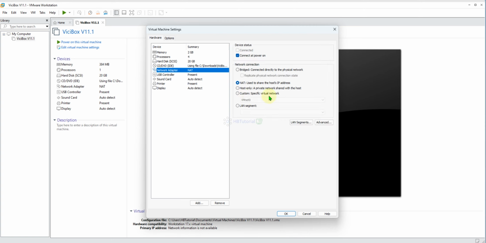For the network, you can use NAT for now.